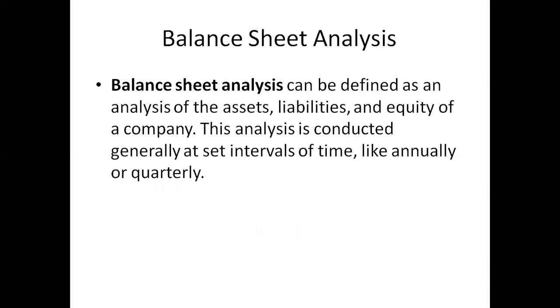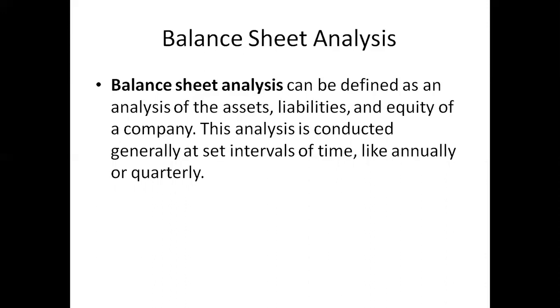Now, balance sheet analysis can be defined as an analysis of the assets, liabilities, that is the change in the assets, liabilities, the change in the ratios and all that, and equity of a company. What do we mean by the equity of a company? The equity of a company is the owner's introduction of capital in the company, and generally includes equity shareholders and preference shareholders. It generally sits on the liability side of the balance sheet.